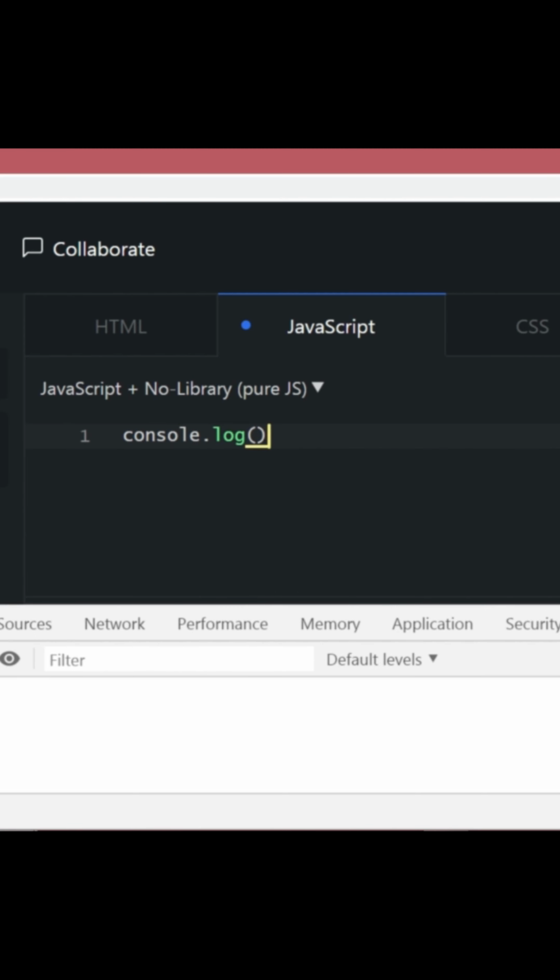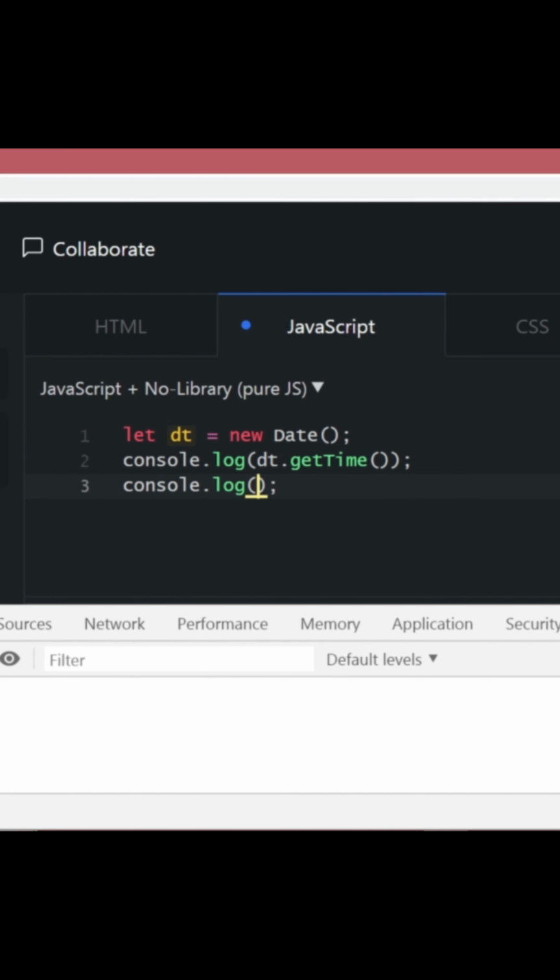console.log(Date.now()), and you see that it displays the milliseconds. Now let's also try a few methods of time. First of all, I'm going to declare a variable. I'll say let dt is equal to new Date. And then I will try to use a method called getTime. So I'll say console.log(dt.getTime()).